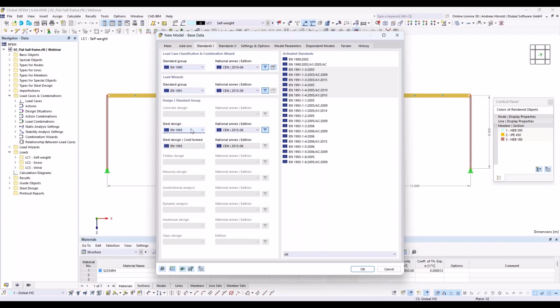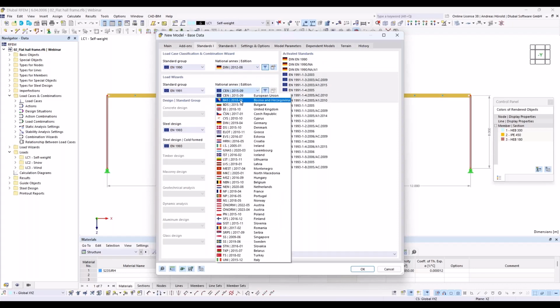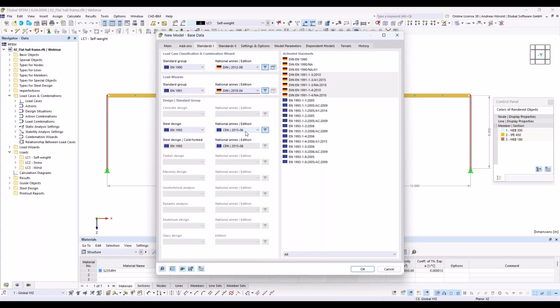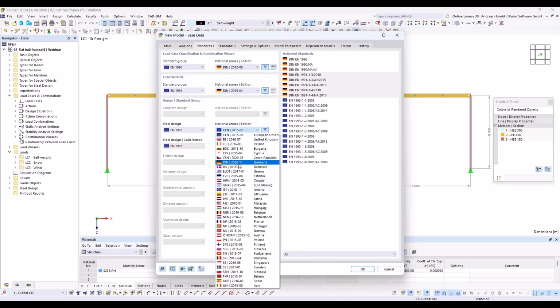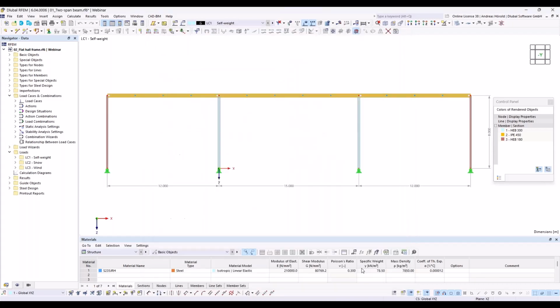We select the Eurocode, and for today we are in Germany here, we select the German National Annex. We don't use the load wizards, but we use the load case classification and the steel design. We leave the dialog with OK.